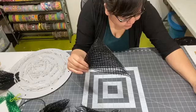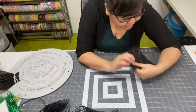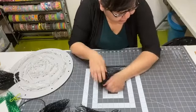Got my bunnies and ribbon, thanks. Yeah, I got bunny butts too. I haven't had time making those yet.